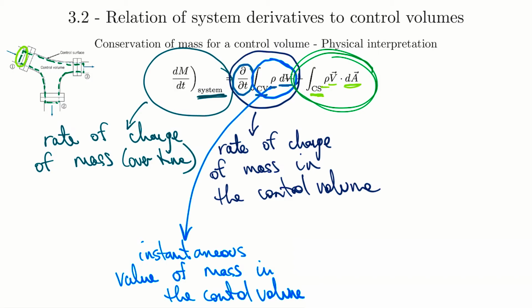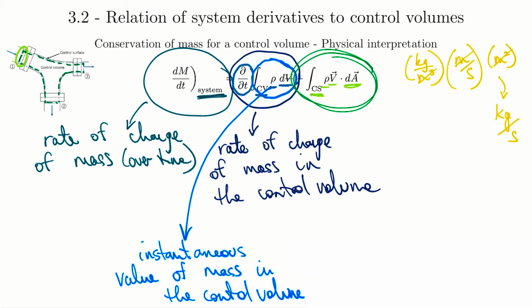So density is in kilograms per meter cubed, so the units might reveal something here. Velocity is meters per second, and then times an area, which is meters squared. So what do we end up with? Meters cubed on the bottom, meters cubed on the top. I can cancel those, so we're left with kilograms per second. Aha, which is the units of a mass flow rate. So that gives us an indication of what we have here.